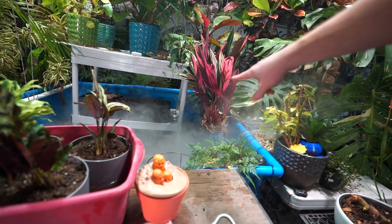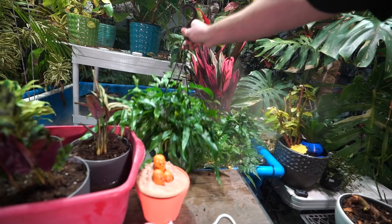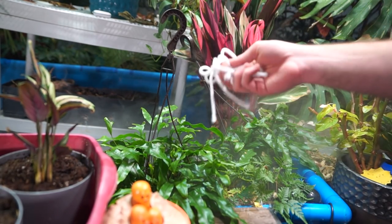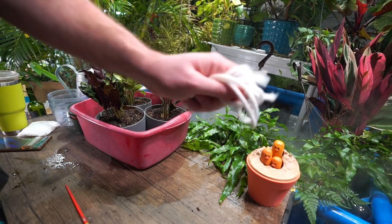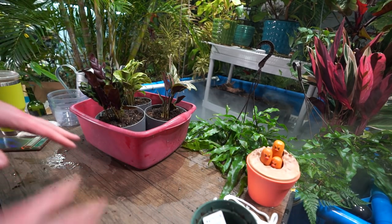I'm not going to put a wicking cord on the other one right now. There's no point since I need to repot that one. It doesn't seem like it would make a huge difference in the others. I'm just going to drop in these kangaroo paw ferns. Tonight I'll think about whether or not I want to put the wicking cord onto these kangaroo paw ferns. Maybe I may as well. I don't know. I had cut the pieces for it, but I want to think about it, because I'm also trying to decide if I want to repot those right now or wait, because they need to be divided up.